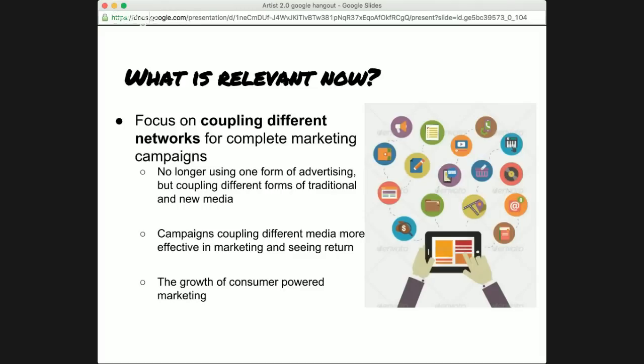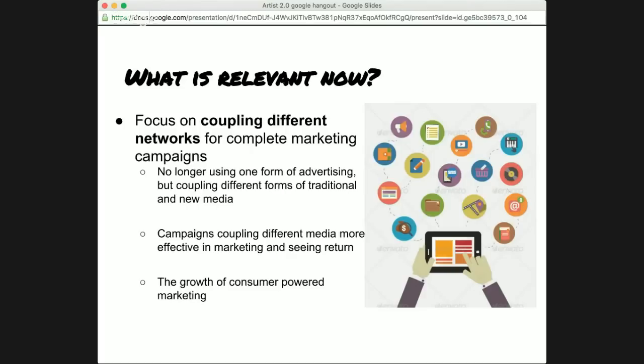And what's also important is the growth of consumer-powered marketing. That is what social media is. A great example is I have used Twitter to talk to my cable company when something is wrong. A lot of people have services in action where they work with their customers and deal with issues, find out how they're doing, how they like their services. A lot of big companies are doing this right now, and this is really incredible, the power of social media and how you can really connect with your consumers and your target market.